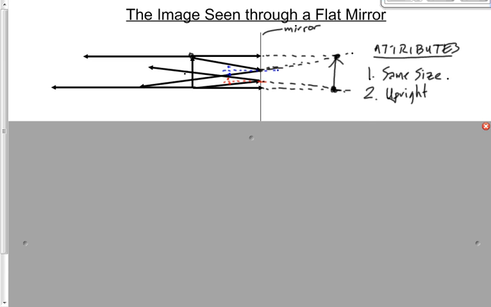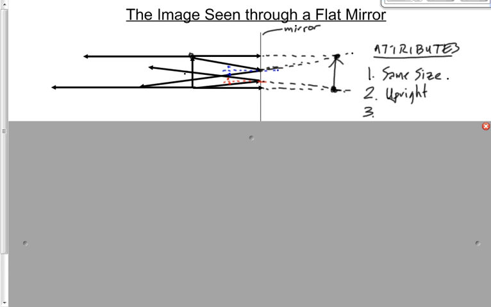Now, finally, the last one. This is the tricky one. Real or virtual. What do we mean by that? Well, a real image is an image that can be projected onto a screen. You're literally looking at a real image right now, formed by the projection of light from this projector onto that screen. The image is formed on the screen. You can see the image on the screen. When you go to a movie, same deal.